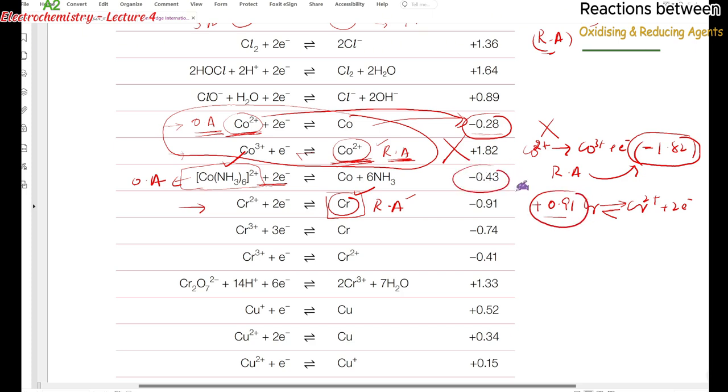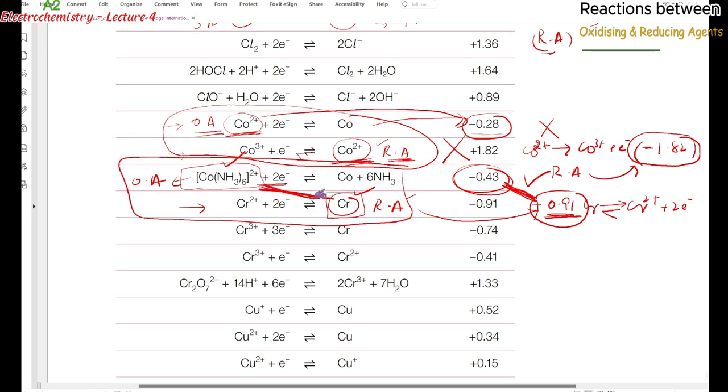Now once again you will compare these two values. If the power of the reducing agent is higher than the power of the oxidizing agent, then the reaction will happen. And yes, it will happen when you are going to mix these two species, especially whenever you mix this hexaamminecobalt ion and simple chromium in a beaker. In a beaker, if there is chromium metal and you are adding this complex Co(NH3)6 2+, then yes, the reaction will happen, and finally what will form?